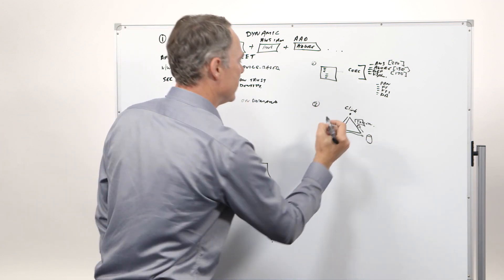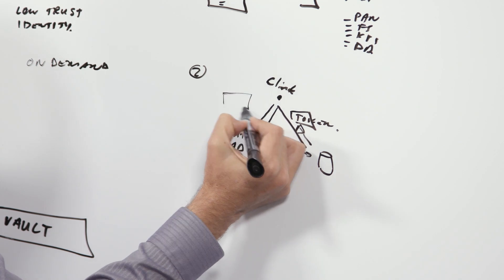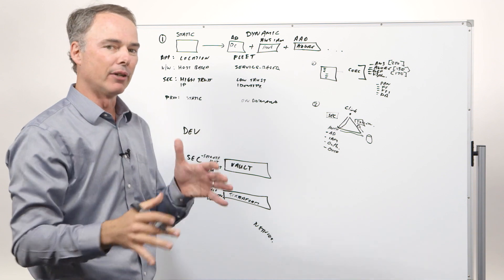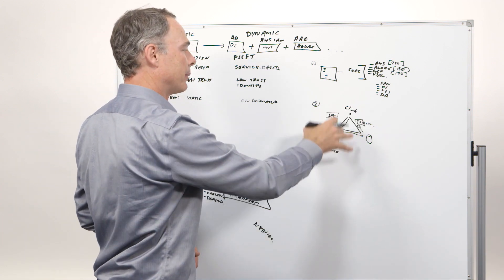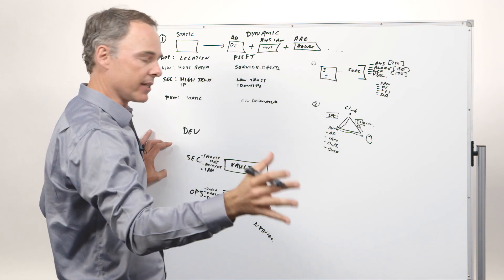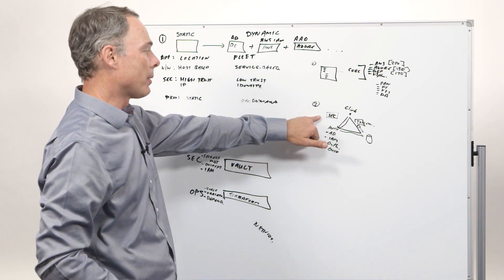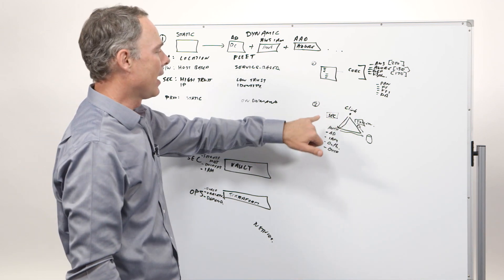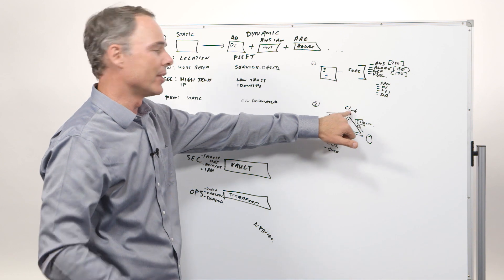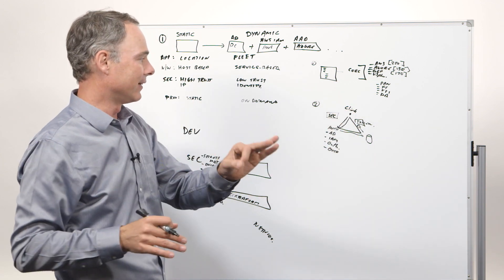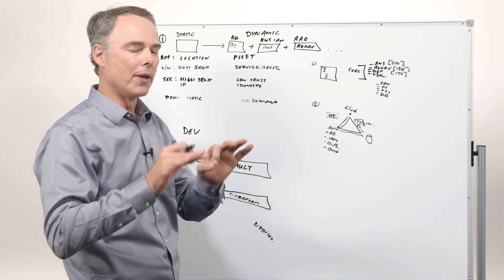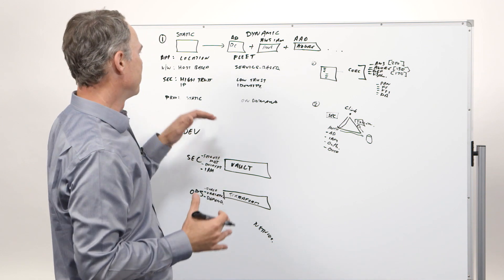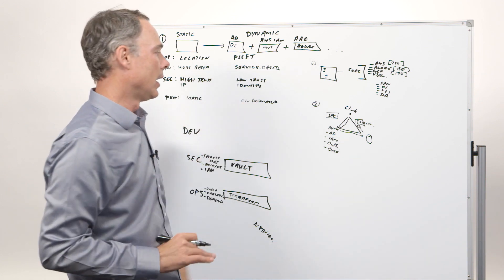And that token is what's given back to that requesting client. The policy associated with that token is defined by the security team. And that is where the sort of the handoff and the recognition that there are multiple parties involved here comes in, is that I can now give my developers and my ops team a single place to go to access a system or an application. And the policy associated with how long that credential lasts, for example, is defined by the security team. So I, as a security team, might say, hey, every time this client makes a request, give it a token that lasts for one second or 30 seconds or one day or whatever that condition might be. That's the basic idea of how Vault helps people address the reality that they are now operating in a low-trust network.